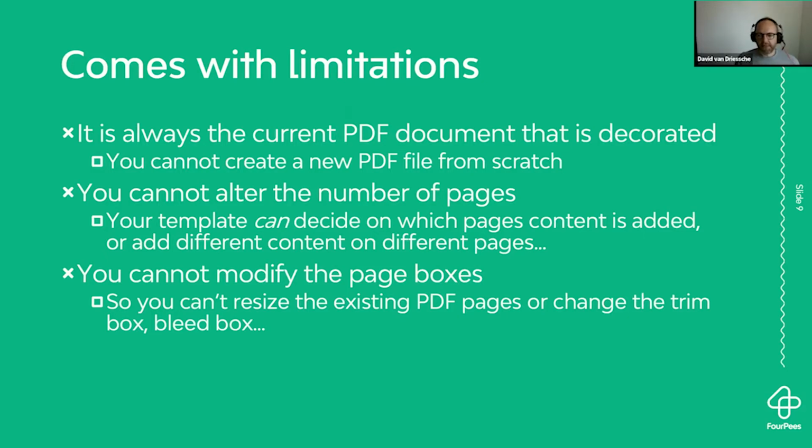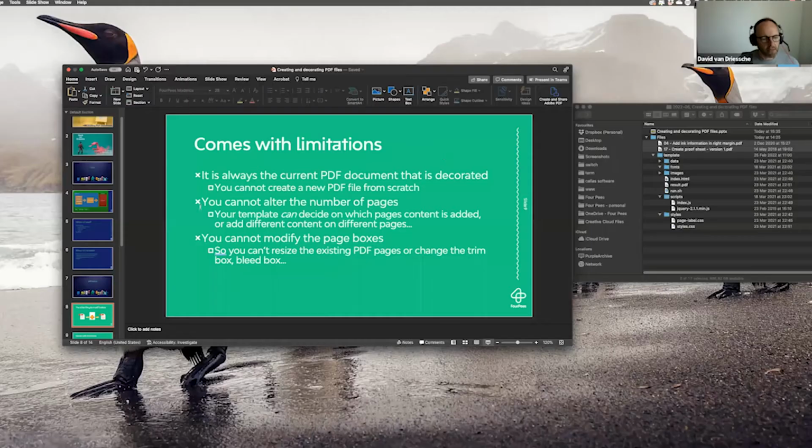So imagine that you have a bunch of data in a database for an order, and what you want to generate is this nice job jacket document that has a preview of the PDF, and then it has a whole bunch of administrative information for this order. Or maybe there isn't even a preview. You just want to have the information from the older database or from the MIS system. That is creating a PDF file from scratch. And so it's no longer decorating a PDF file.